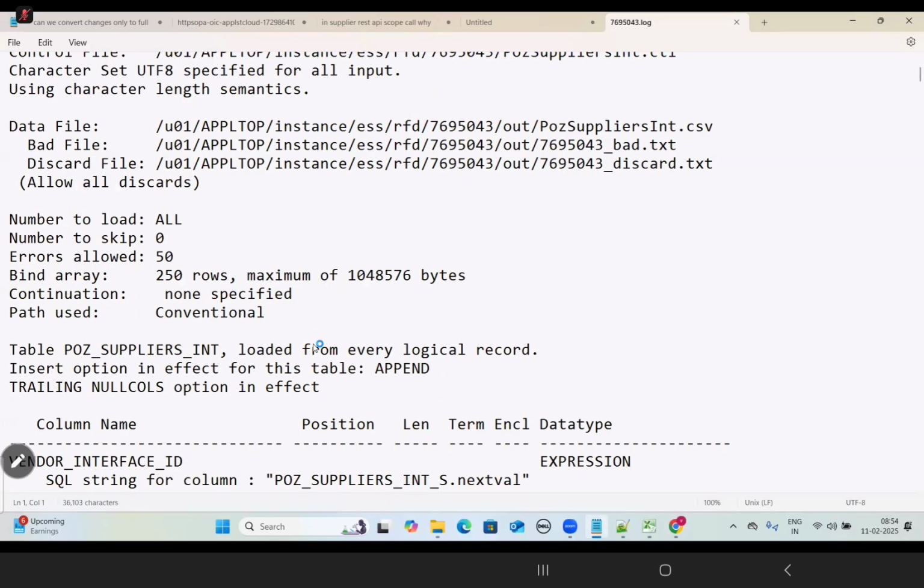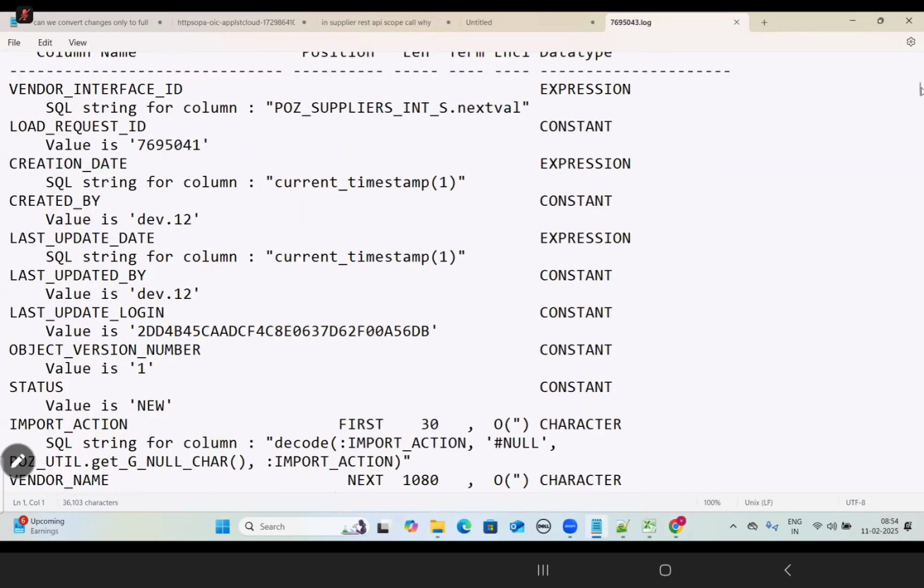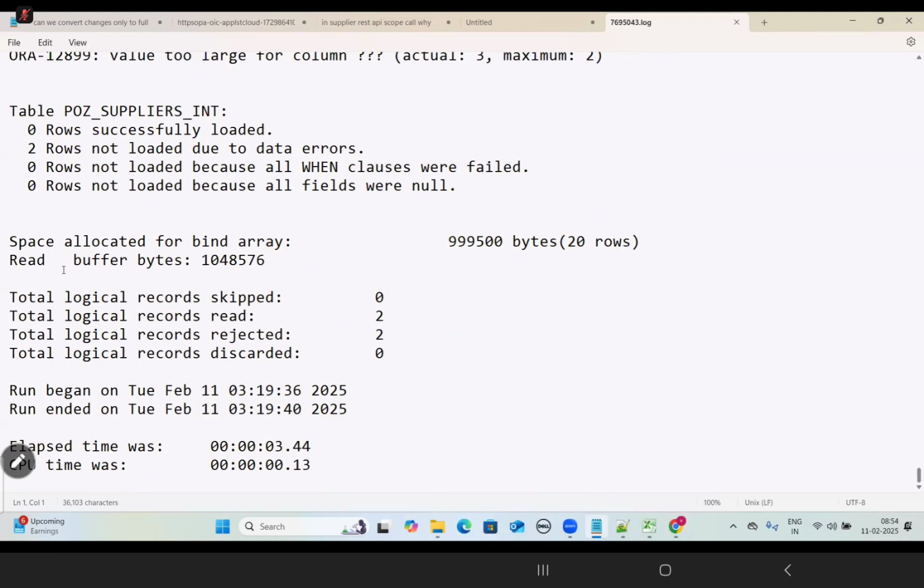If you see at the end, we will see the proper error message: supplier interface table, 0 rows successfully loaded, 2 rows not loaded due to data errors.